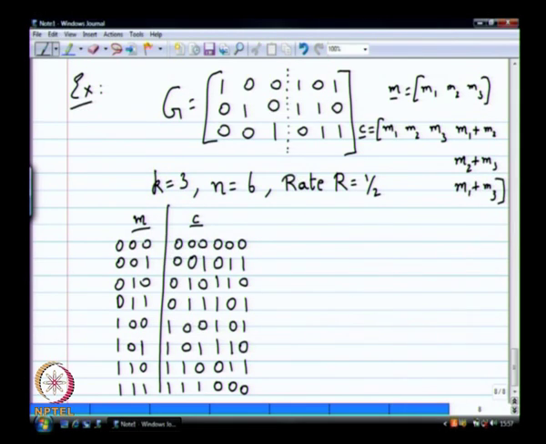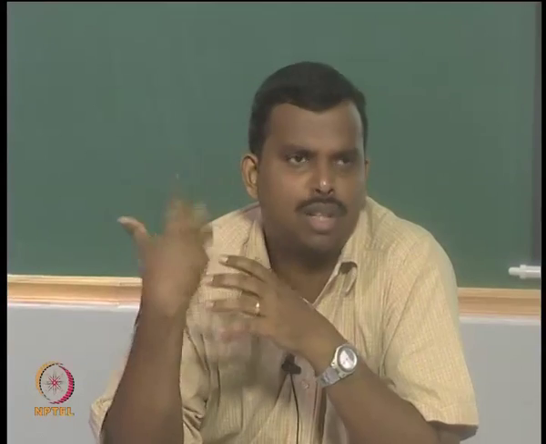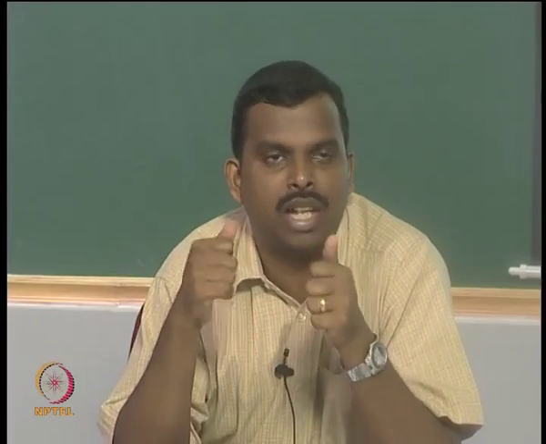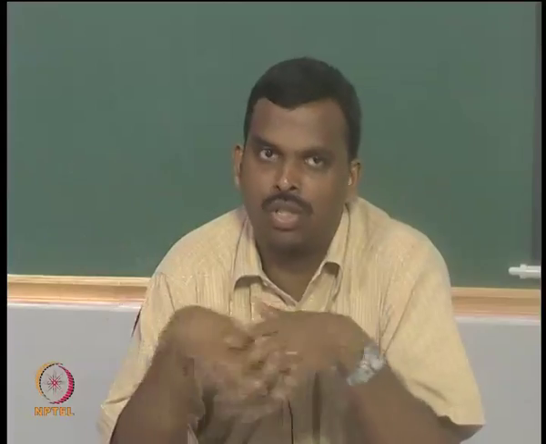Okay, so there are only 8 code words. How many total 6-bit vectors are there? 64. Only 8 of them are code words. So you have a lot of room. That is the redundancy that people talk about. You just use 8 possible 6-bit vectors out of these 64 possibilities. So there is lots of redundancy there.